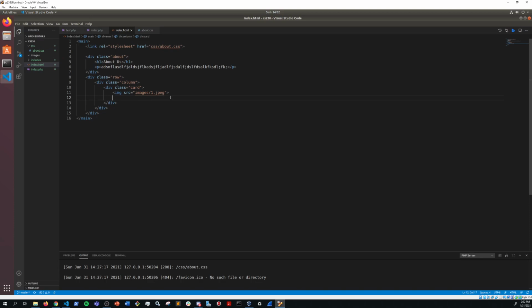Okay. We're not going to be making any modifications to this one just yet. We're going to make a modification to the image tag as a whole in about.css when we're all finished. I just want to get the bare bones, the skeleton of this guy up and going. And the class is going to be container for this div right here. And this is going to have kind of like our info about these people.